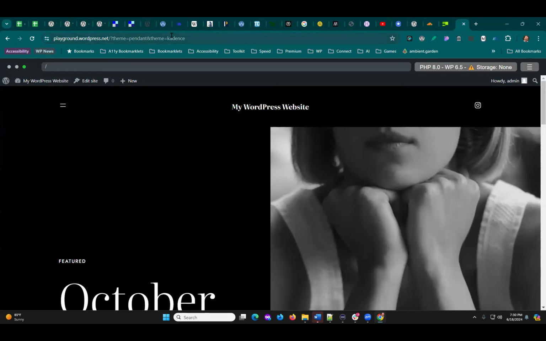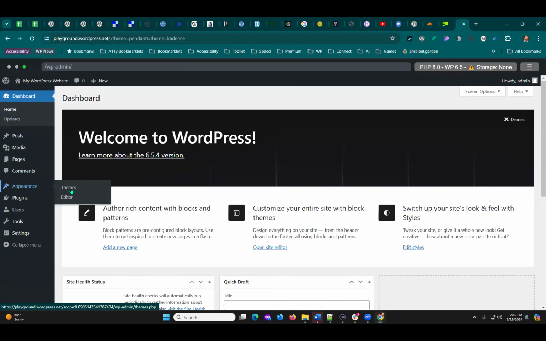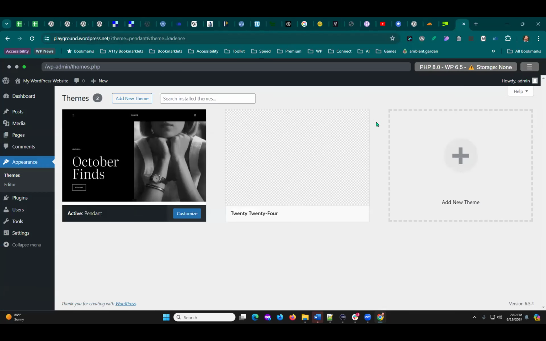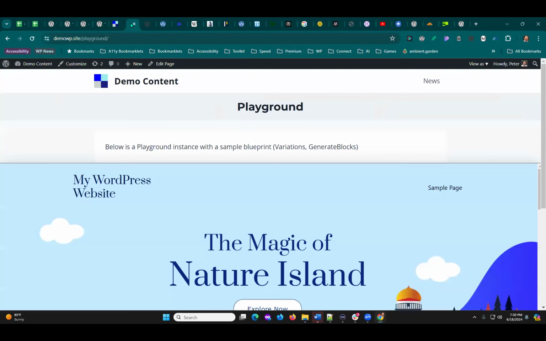theme equals, because you can stack these, because when I did plugins, did it put them both? You only have one active, so are they both in there? No, it didn't load it. It might not even be the right thing, but there's a parameter for it though. There's a parameter for it.